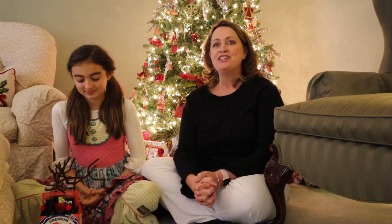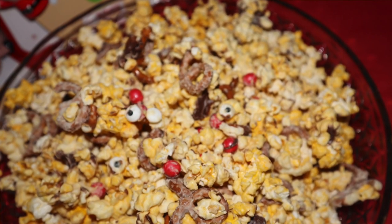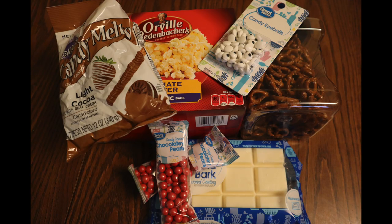So Madison, what are some of your favorite things that we've done for this party tonight? Well, I liked making the popcorn. Yes — yesterday we made Rudolph the Red-Nosed Reindeer popcorn. It had buttered popcorn, melted white chocolate, melted chocolate, red sixlet balls, edible eyes, and pretzels. We broke the pretzels in half and made them look like antlers — and let me tell you, it is delicious. We did not want to quit eating it yesterday.